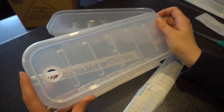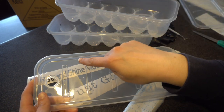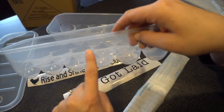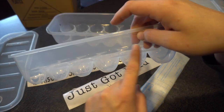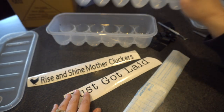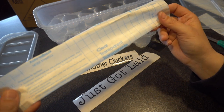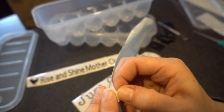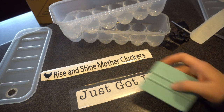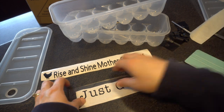So this is a dollar store egg carton — they come just like this. They do have a little tag on the top, so you need to take it off and then wash it with some alcohol, which I already did. They also had one right here too, so you want to take it off and rub it really well with alcohol to clean it well so your vinyl will adhere to it. The next part is to take a piece of transfer tape. I just buy the cheap transfer tape — I think I even got this from the dollar store. I know they sell it on Amazon too. I'm just putting it on and laying it down, then taking my squeegee and rubbing down on it really well to make it stick.